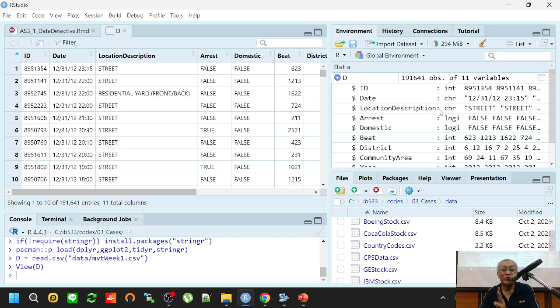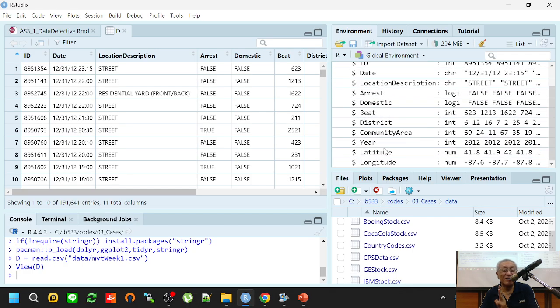And the first two, as you can see, so far are written in as character vectors. And the other important variable is year, as you can see.